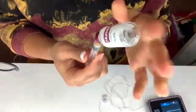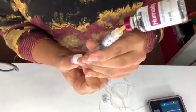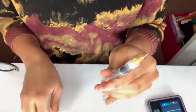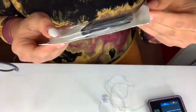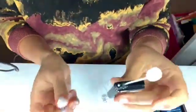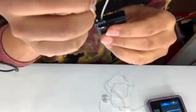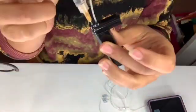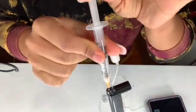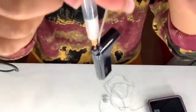Then you're going to put your vial of insulin on top and push in a little bit of insulin. Don't worry about getting the bubbles out right now, because right now we need to make sure we get the air out of the cartridge. So we're going to open the cartridge and see that little white hole right there? That is where you stick your needle in. So you put your needle in there, and then we're just going to pull up on the syringe and try to pull up as much of the air as we possibly can from the cartridge.